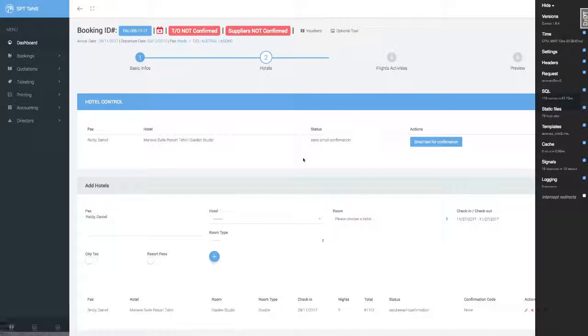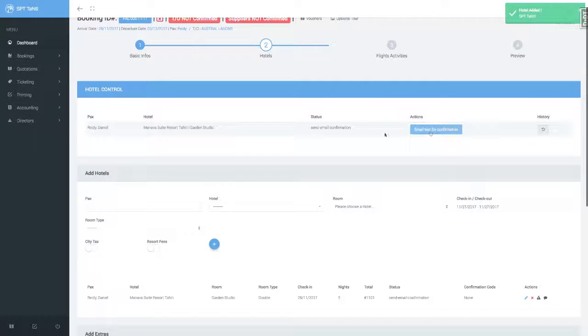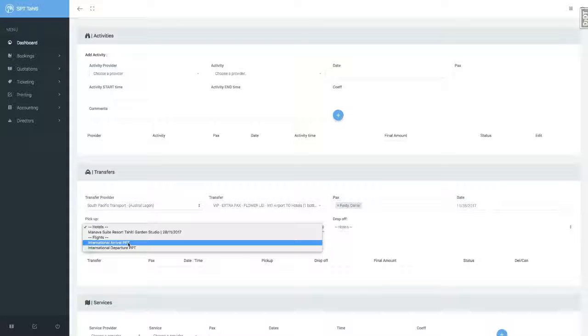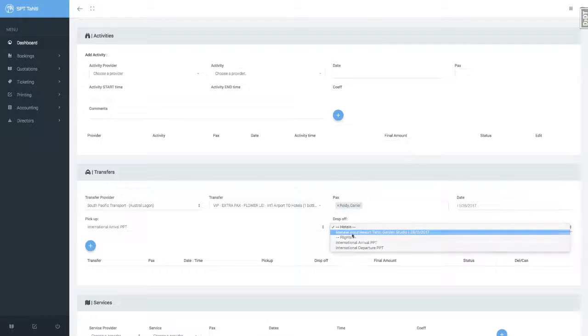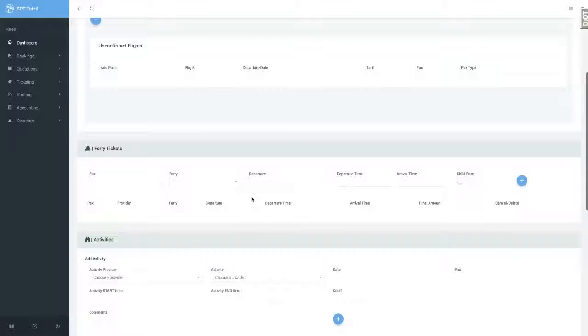So once this hotel is added, I can obviously do all the confirming, but for now, I just want to add a transfer. We'll get to VT a little bit after this. So we can say flower lay, something very simple like VIP lay. It doesn't matter. We just need to choose a transfer. Then myself, we choose the date, and of course we choose pick up at the international arrival and drop off at the hotel.